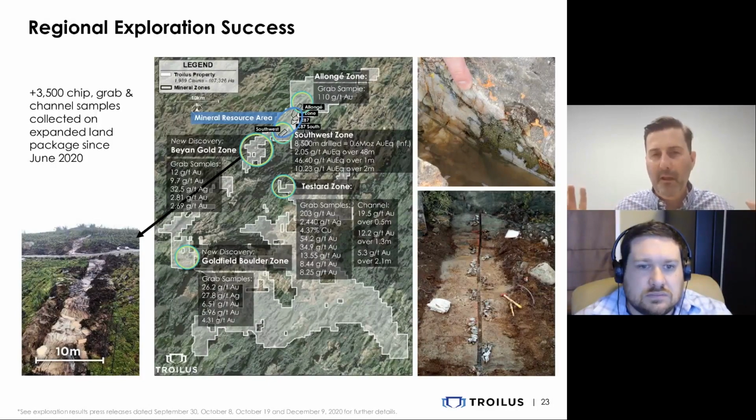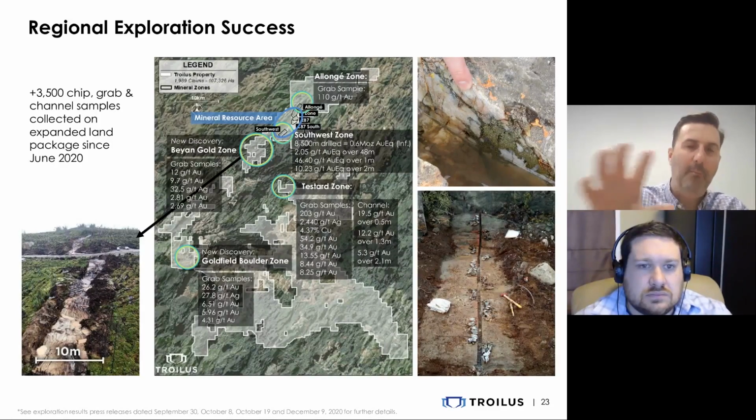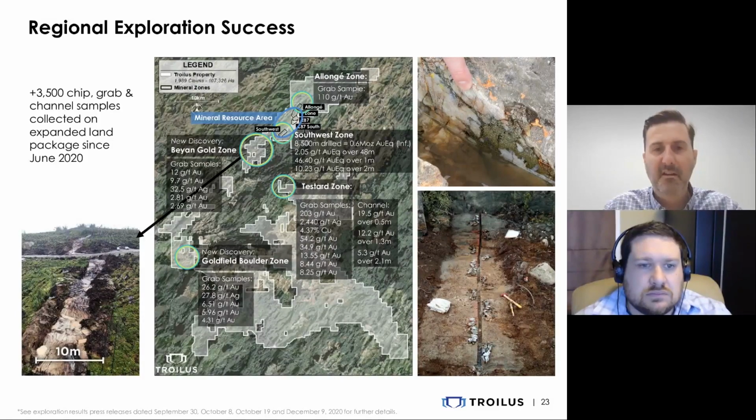You know, if you play with a 1 gram ore body at Beyan and just assume 1 million ounces at a gram, just in general, well, to mine that and transport that 8.5 to 10 kilometers up to the mine costs $24 a ton. Well, at the current gold price, you're getting $50 a ton. So for us, that's incredibly profitable rock, and a lot of our belt is within transportation distance. So we're talking about operating at 35,000 tons a day, producing 250,000 ounces a year. If Beyan came in or Testard came in at much higher grade, well, perhaps we could operate at 40 or 50,000 tons a day. You know, go to a Malartic or Detour scale and produce 350 to 400,000 ounces a year. So we're explorationists. It's an awesome model that is adding value.